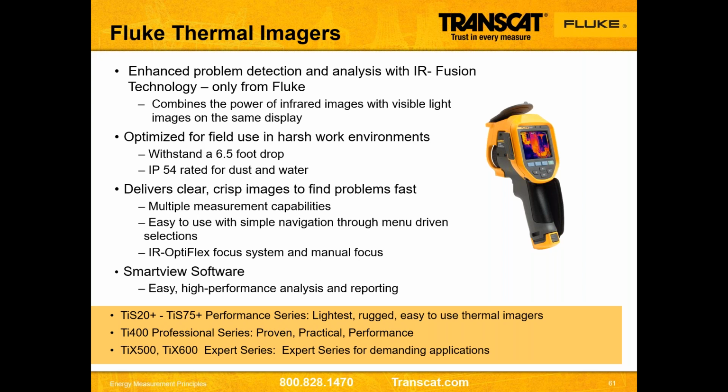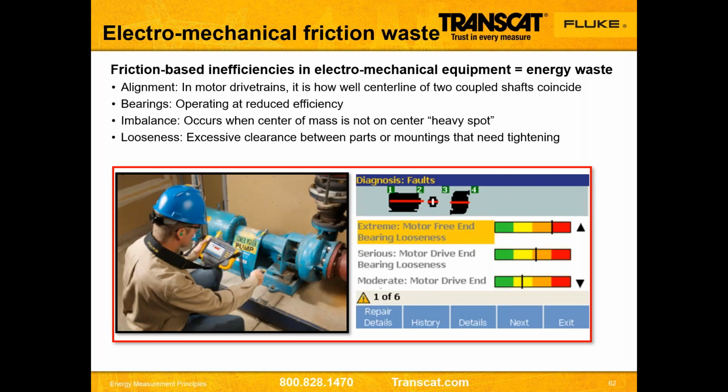A model called an 810 or an 805. These are little handheld vibration testers. These can actually quantify the level of vibration on a 1 to 100 severity scale. Where is it on the motor drivetrain? So we would test it at the non-driven end of the motor, the driven end of the motor, go across the coupling, the driven end of the pump, the non-driven end of the pump, or the compressor or the fan, and measure vibration on each one of those points.